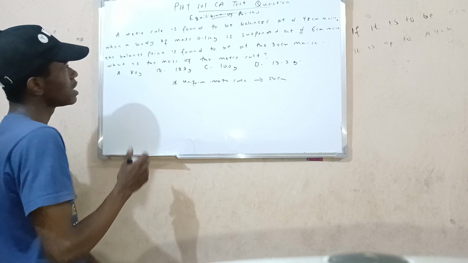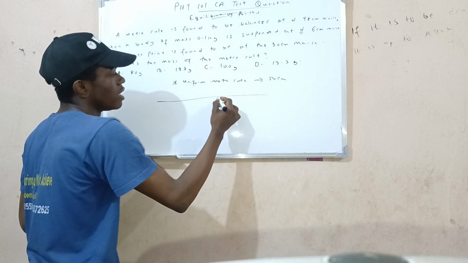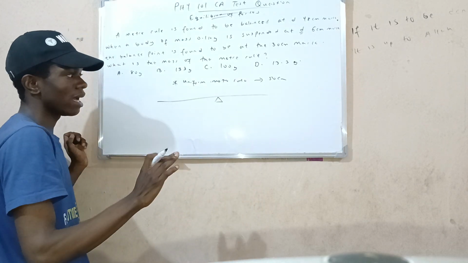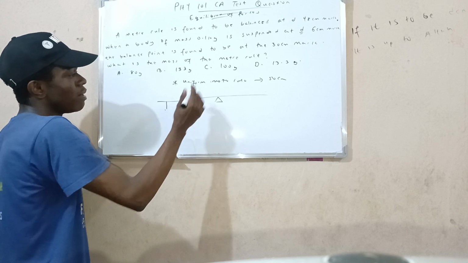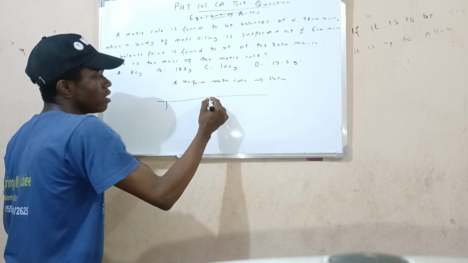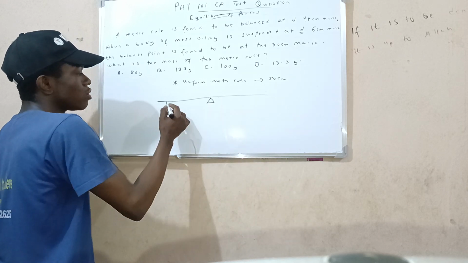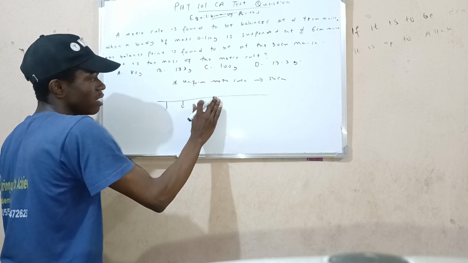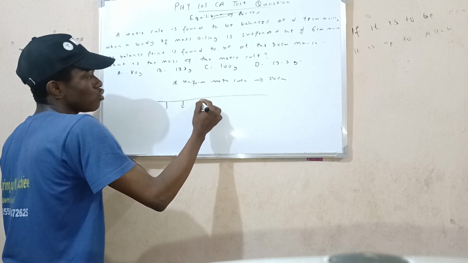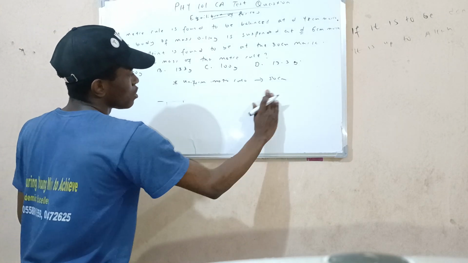So generally, when you place a meter rule on a knife edge, it's going to balance without adding any weight to it. When you add, let's say, a mass to this end, the balance point will change. You might have to move the knife edge to this point so it will balance. And if you add another weight, you might have to change the balance point again to make it balance freely. That's the whole concept of this topic.